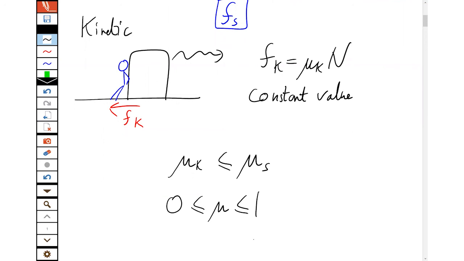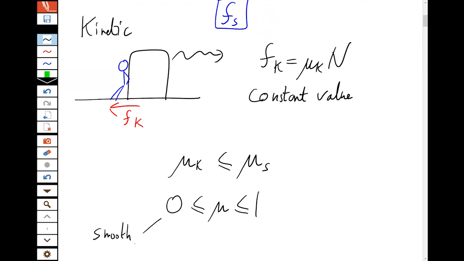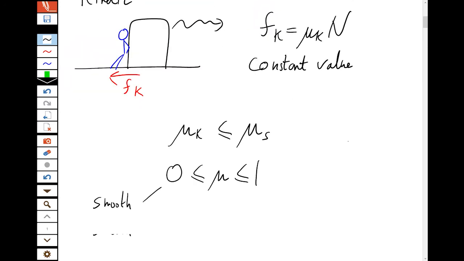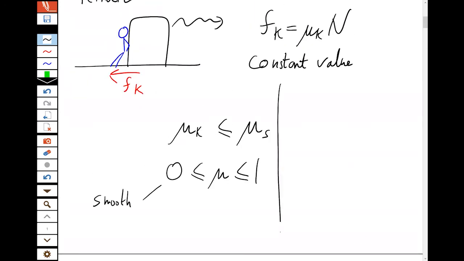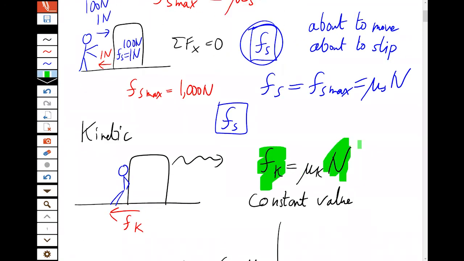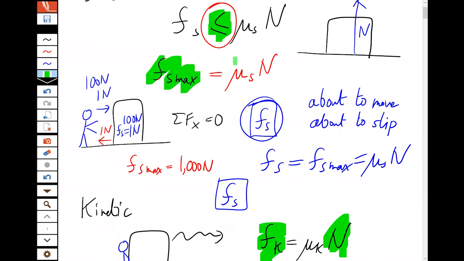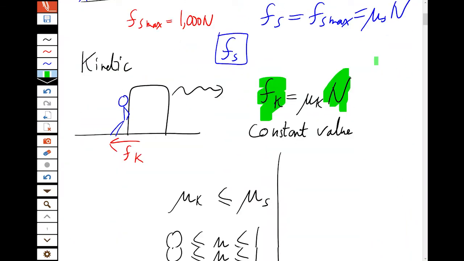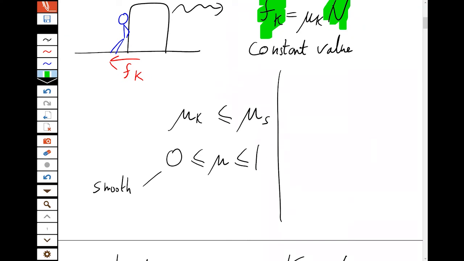0 is the smallest, perfectly smooth, no friction. 1 is the maximum possible friction, and you can't go above that. So if you ever find a value, the coefficient is 2.7, that's greater than 1. What that's really telling you is that friction can't actually do this. So another little tip for this sort of problem, you'll notice all our equations for friction require the normal force. So you'll want to work that out first if you're doing one of these things as well.